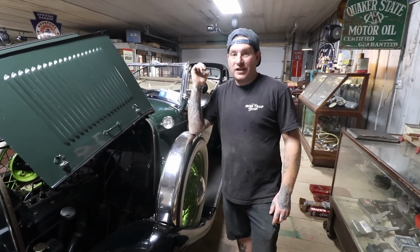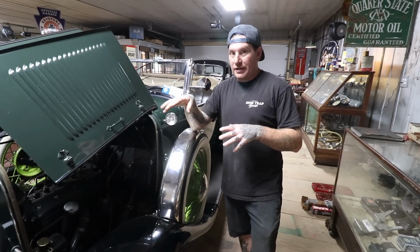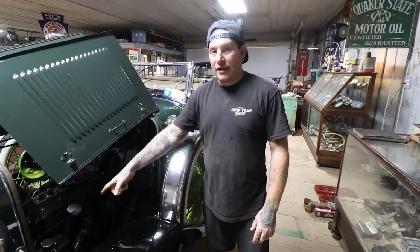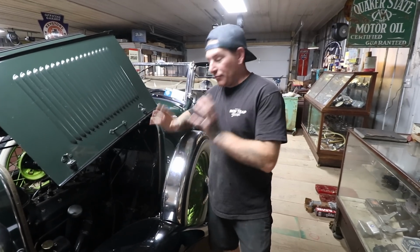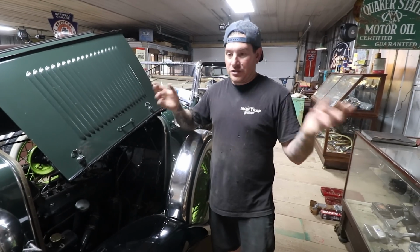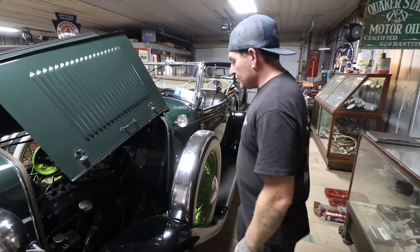It took me about 2 weeks of charging the battery on and off, doing slow charges and everything. Got it to the point now where it seems to start on its own finally again. Fingers crossed that it'll do it for us today. And we just got an aftermarket reproduction stock style cutout. Threw it on there, and it works just fine. We're not worried about getting judged for points. We still have the other one, but unfortunately they're out of stock everywhere for the diode type. So this one will do just fine.